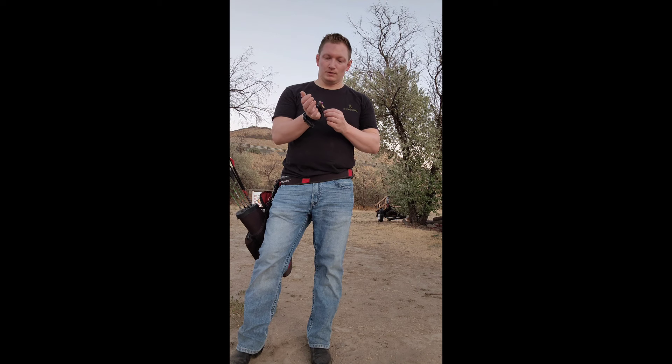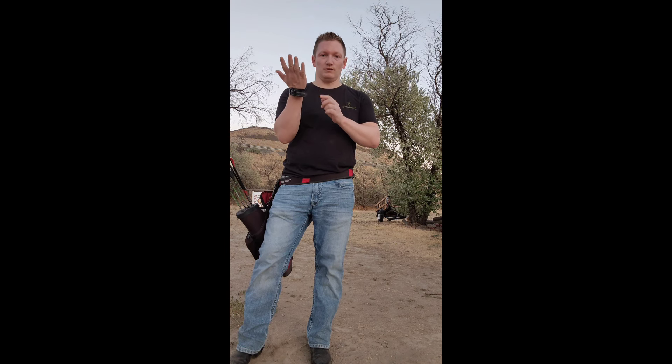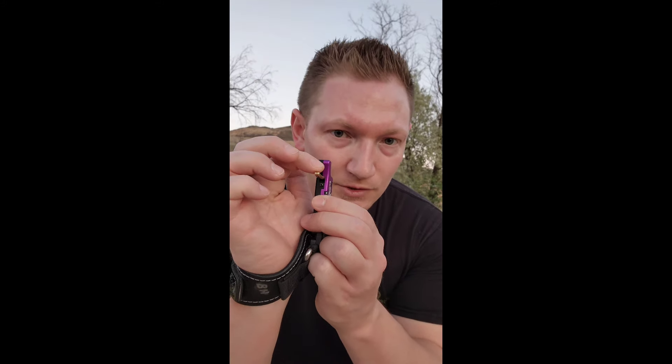You can adjust the neck on the release to fit you perfectly, and then you can also adjust the tension on it. You can see the little screw right there — you can adjust the tension of what it takes to make the release go off. And I got it in the buckle style, not the boa, because to me, archery is all about consistency. I want it consistently in the same hole, same position every single time.